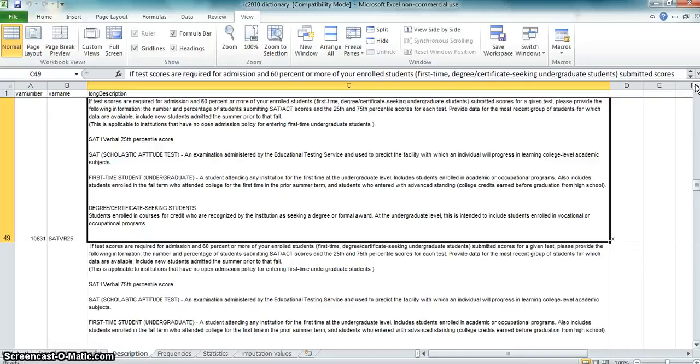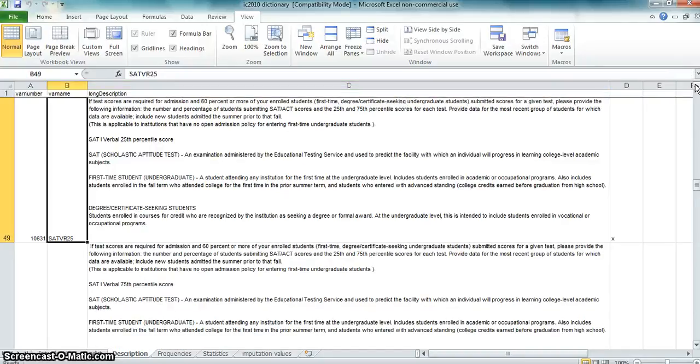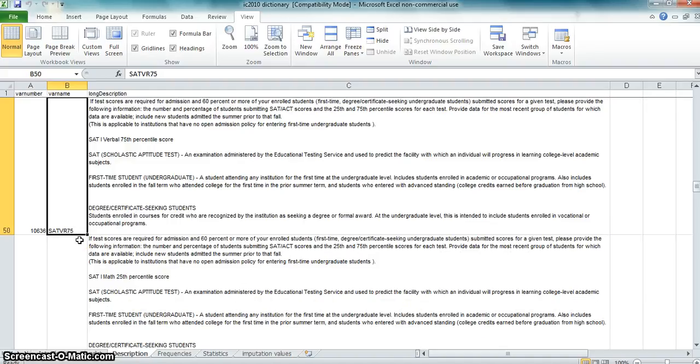So the way we're looking at right now, we need SAT VR 25, the variable name or the column name. It stands for SAT verbal. I don't know what R stands for, but 25, 25th percentile, and 75th percentile.